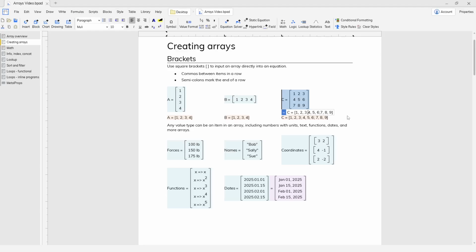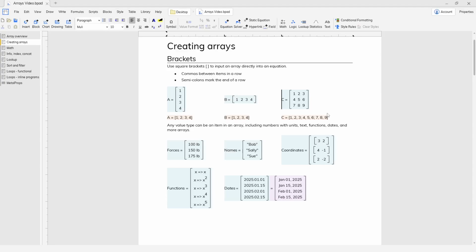And so in this case, you're really expecting all of the items in a row to be the same number for each row. And if they're not, so for example, if I delete out 5 and the comma with it here, then I'm going to get a null at the end of that row. And the number of columns is going to be the row with the highest number of items. So also I can come back here and delete 8 and 9, press enter, and I'm going to get nulls at the end of that as well. I'm going to press Control Z to get back to my original.